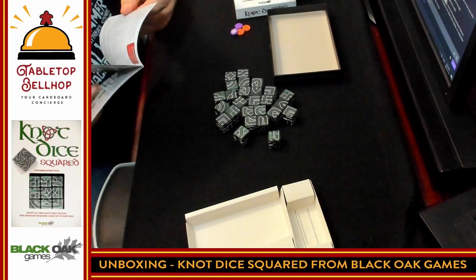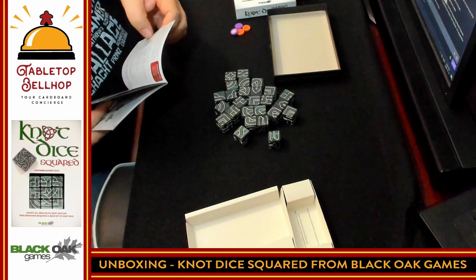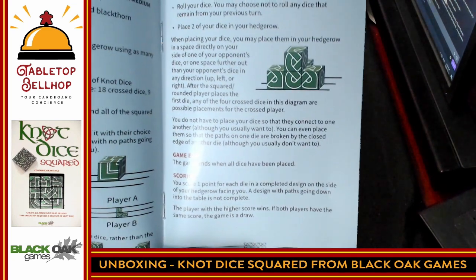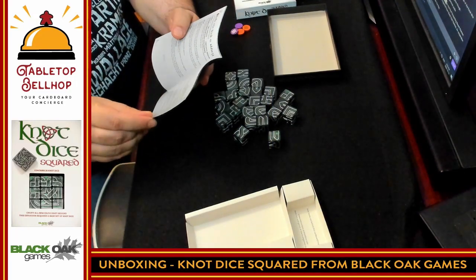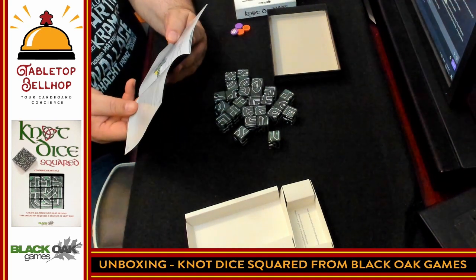So how many different games do we have here? We have 1, 2, 3, 4, 5. I can't count. 1, 2, 3, 4, 5, 6, 8 new games. Get Me Knots, Hedgerows. This looks like an interesting 3D one. Nice big text here, lots of color examples. Not So Fast, Kells, The Book of the Abbey, Not So Fast 2, Not the Whole Story, Distance, Minarets.